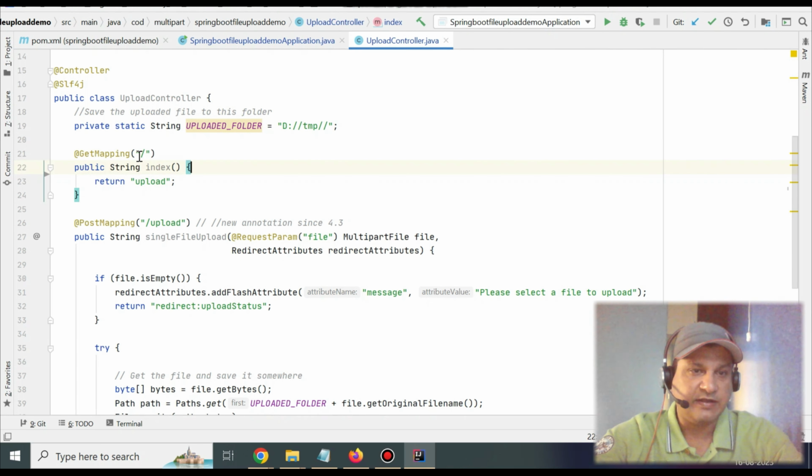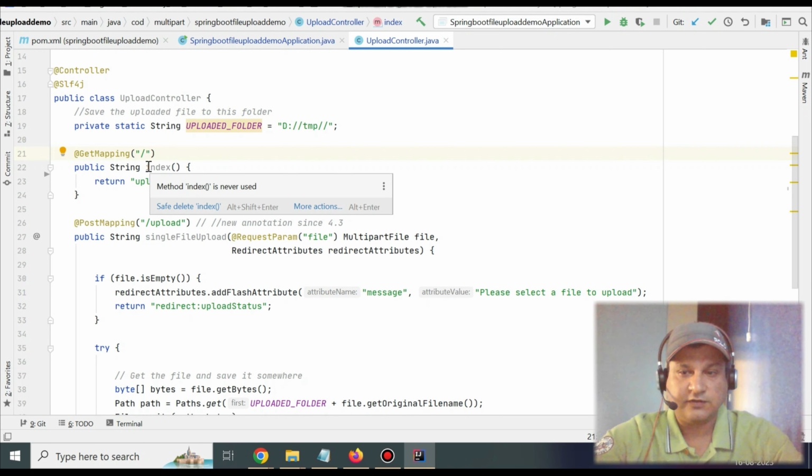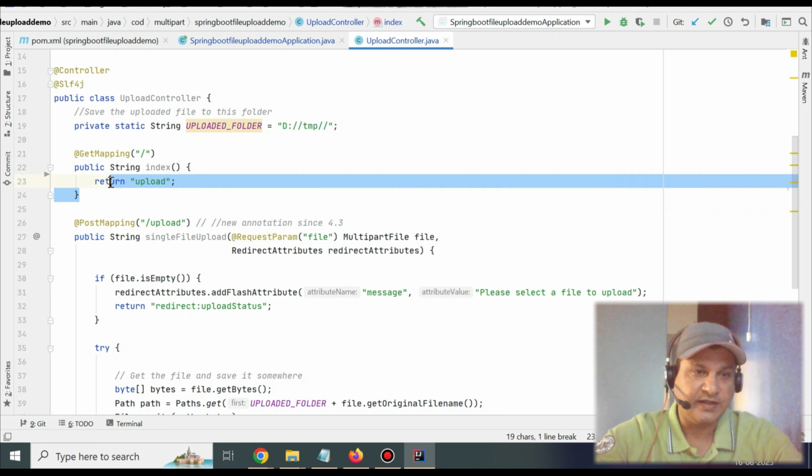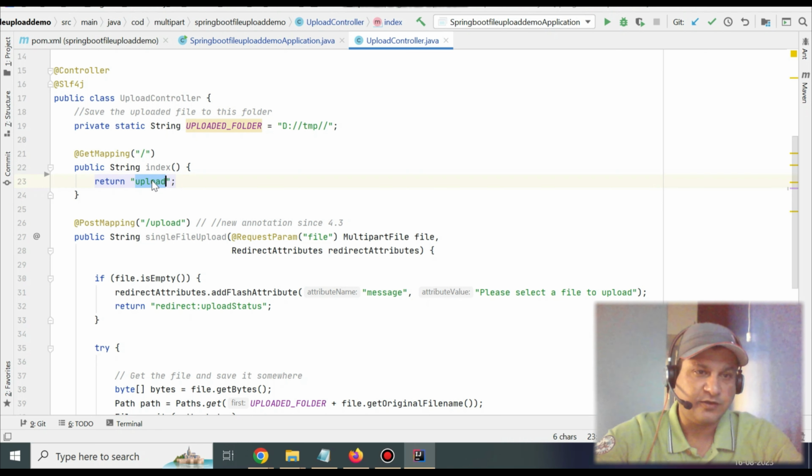Then I'm defining the very first mapping. This is the very first mapping, slash, for if I just do localhost 8080 slash. This mapping will get called and it will return upload. If you know the MVC design pattern in Spring Boot, then you would know that a return means a return of a view component. So return upload means I would be returning a view.html or view.jsp, my view component, with the name upload.